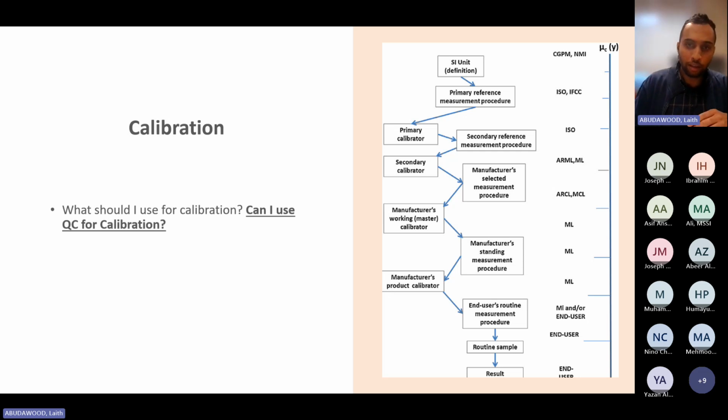If you look at the top of this scheme that I'm displaying, it says SI unit. This is international standard, basically. Okay? So I can produce at the top a measurement that is so accurate because it's using this very, very accurate method to tell me that you have this much factor 8. But we said this sample is very expensive. So what do I do? So Stago, for example, goes to WHO. I want to buy your standard. So Stago buys the standard from WHO.